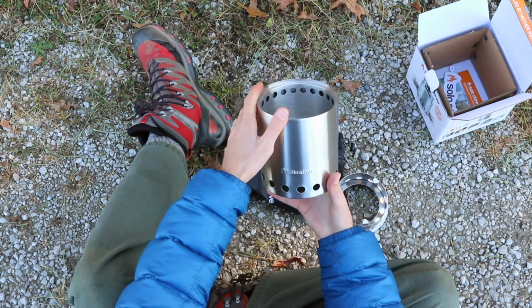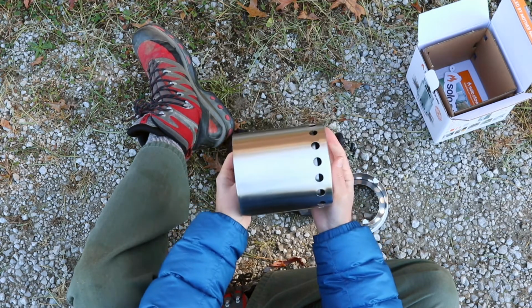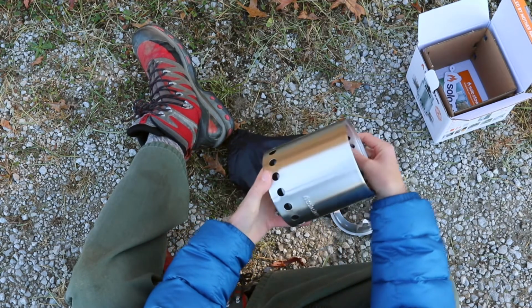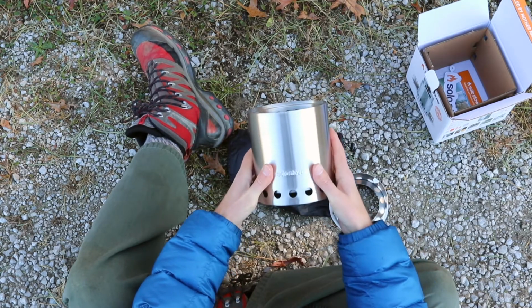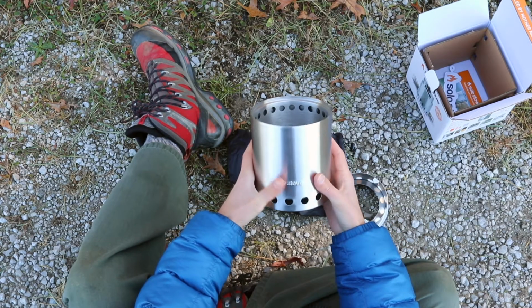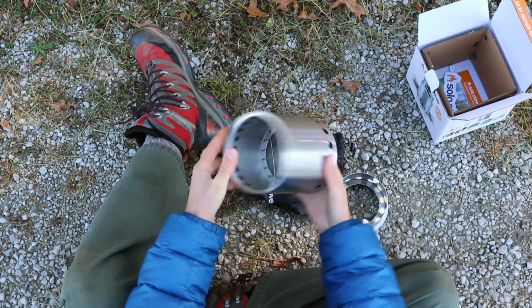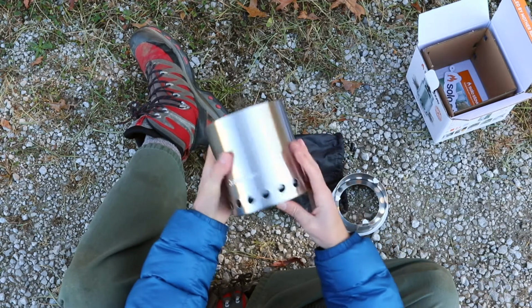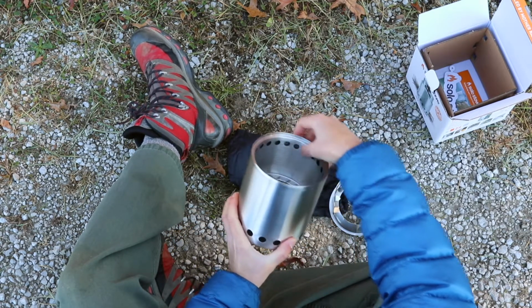If you're familiar with wood burning stoves to heat a house at all, they have a feature that's called double burn that allows you to burn more efficiently. I don't know if it works exactly the same way for the Solo Stove, but I think that's the type of thing they're trying to do with the way they've designed the venting. So it vents here in the bottom to let air in, and then I think it's double walled here, and the air vents come out here at the top.